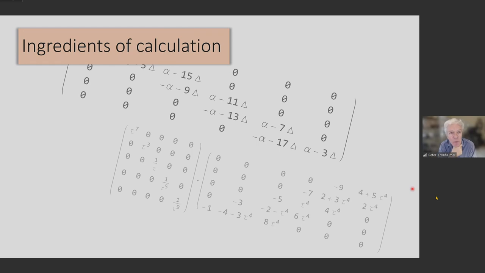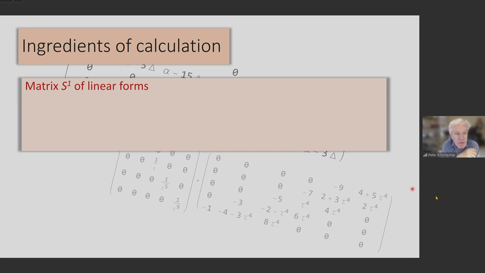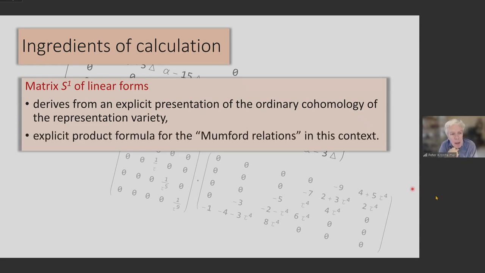In Munoz's work and in Ethan Street's work, the instanton cohomology of these operators alpha and delta are completely described for closely related situations to this. But they're only described by some recursive formula to compute these relations. There's some recursion and it throws these things out one by one. This is a very compact and closed form for some interesting generalization of Ethan Street's calculation. Where do these matrices actually come from? What are the ingredients of this calculation? I don't have much time to talk about this, but the matrix S1 of linear forms, that really involves the ordinary cohomology of the representation variety of Zn.